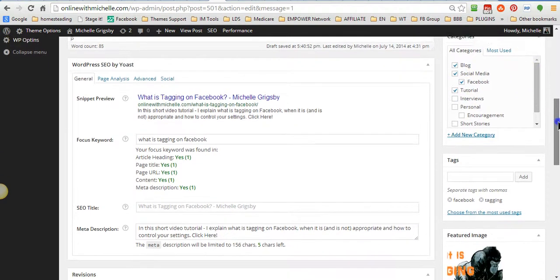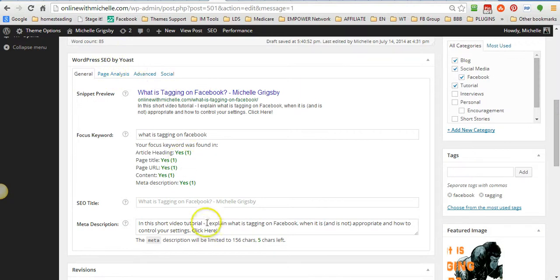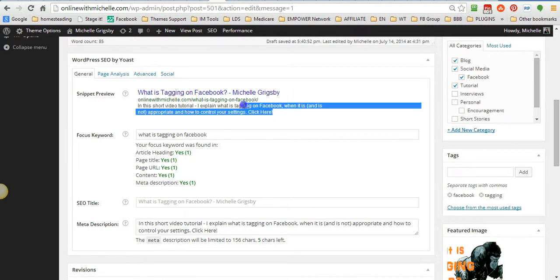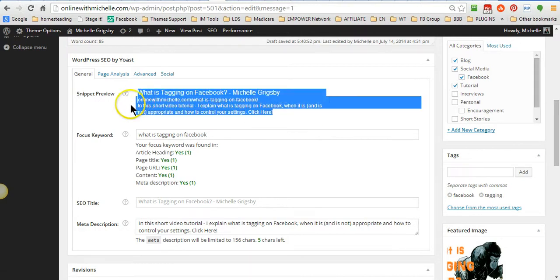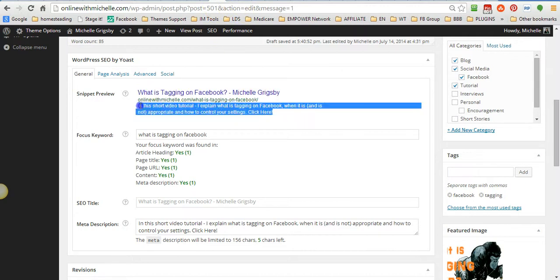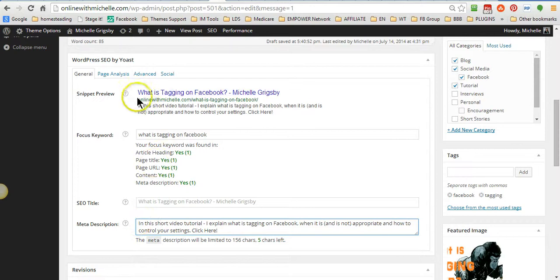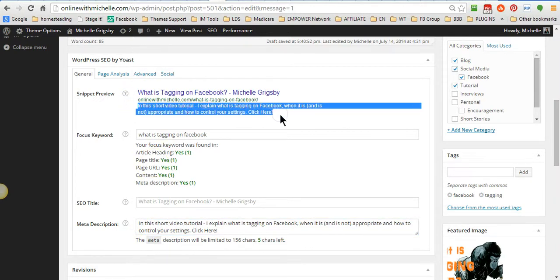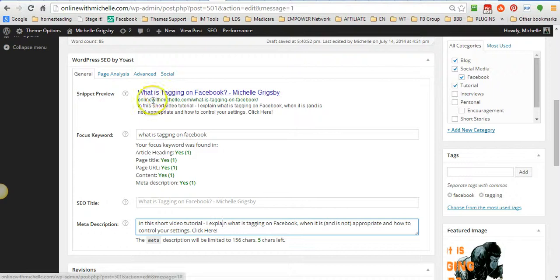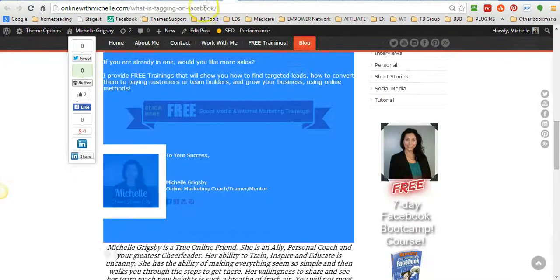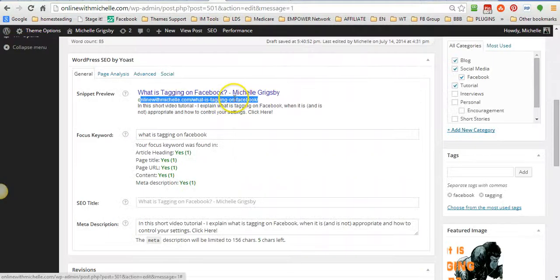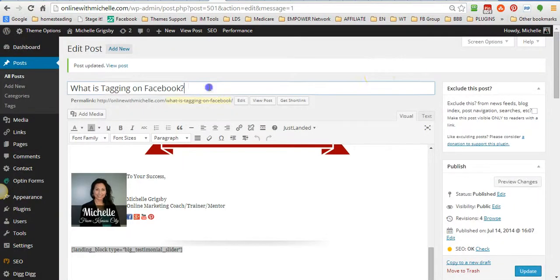Then what I did here, WordPress SEO by Yoast, this is what will appear if it appears on Google, okay, or anywhere else, like whenever it shows it posting in Facebook. This was what I typed down here. So this right here is the meta description, which is right here, okay? This is the actual URL, okay, which is when you publish it, it's right here, okay? That's what the URL is, and that's the title, which is the title right up here, okay?